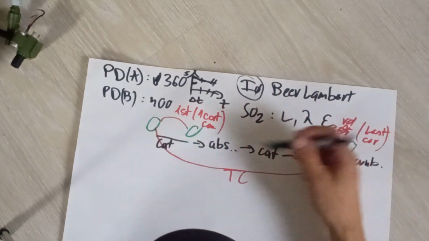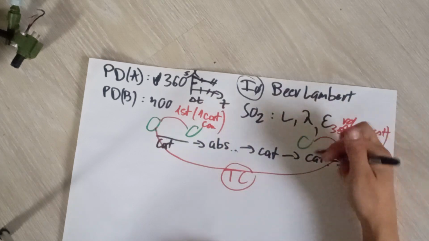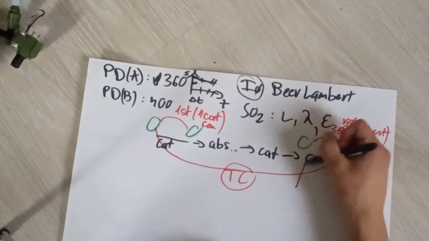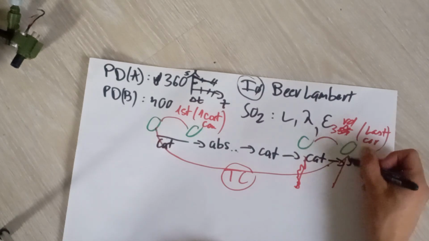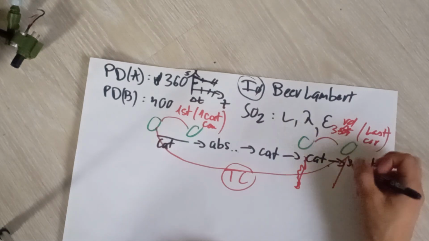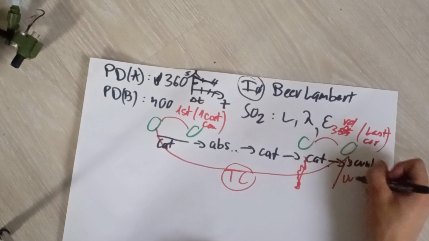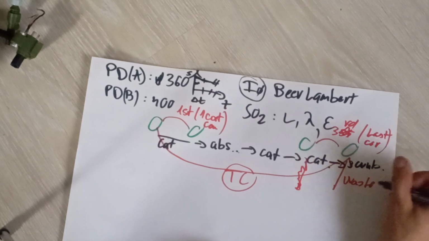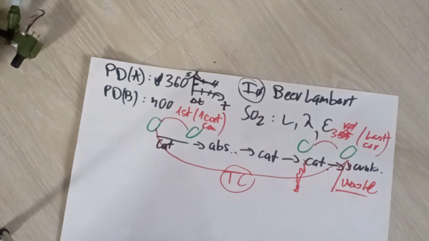Based on these, we can calculate out the total conversion. And based on these readings, we can see how much is still coming out. This is the waste also. It shows the waste as well. So that is really important.